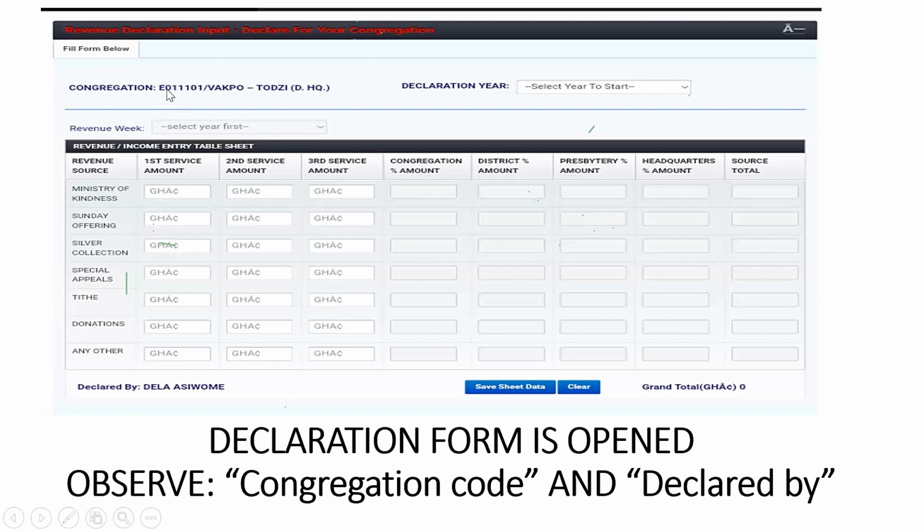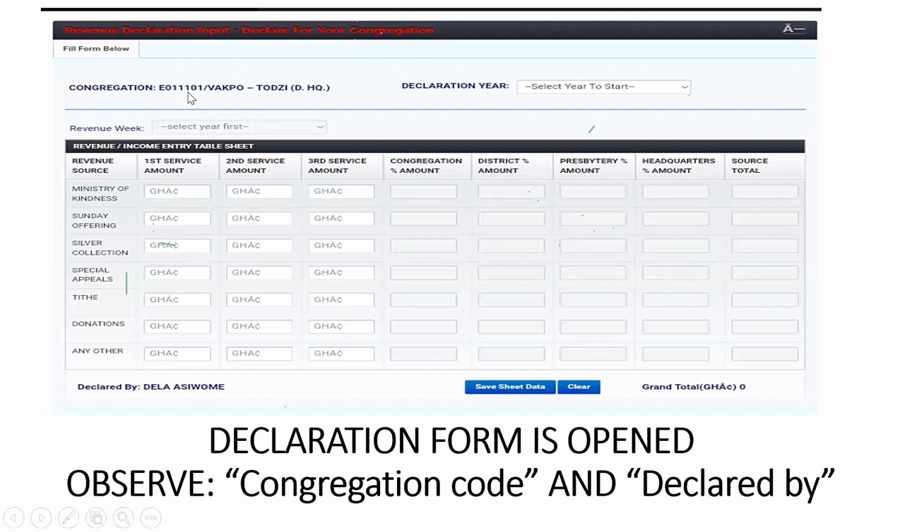If you check the yearbook, all the presbyteries are listed according to seniority. New Legon District, for example, is under Meridian Presbytery, which happened to be the 14th presbytery created.